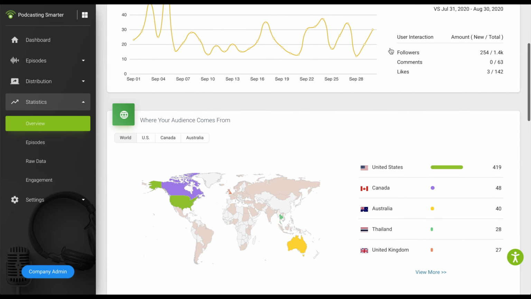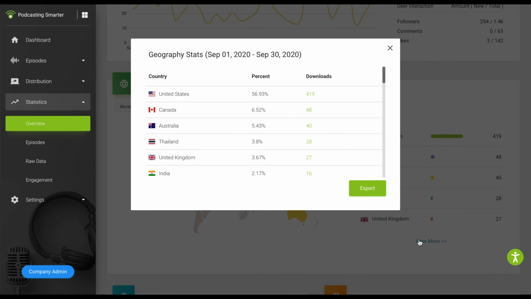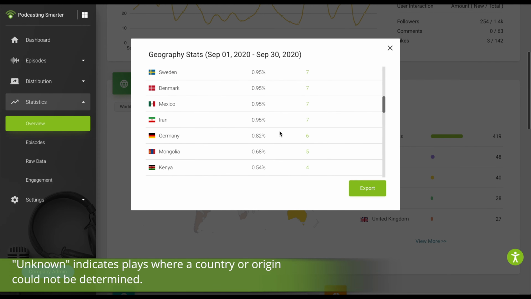View your global map to view your listenership from different countries. This graph can be helpful in addressing your audience needs, creating content, inviting guests from certain areas, focusing on the best advertisers, and making marketing and other decisions for your podcast. Highlight your cursor over any country to view the downloads for the specified country. By clicking View More in the right-hand box, you'll be able to view a list of all the countries your podcast has been streamed in.